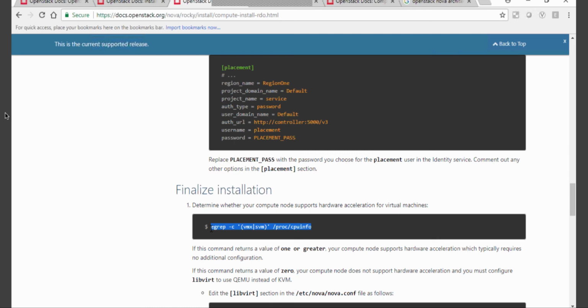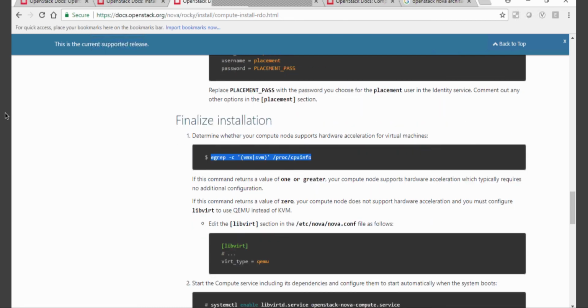So you can see if your value is 1 or 2, and then accordingly you have to use QEMU or libvirt. If this command returns a value of 0, your computer does not support hardware acceleration, so you must configure libvirt to use QEMU instead of KVM.